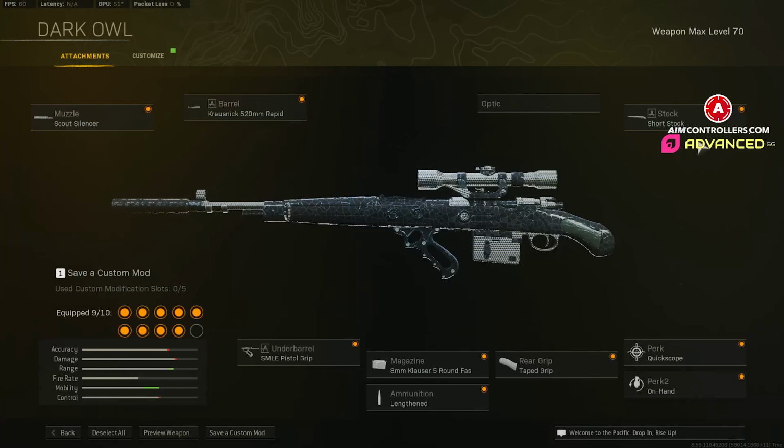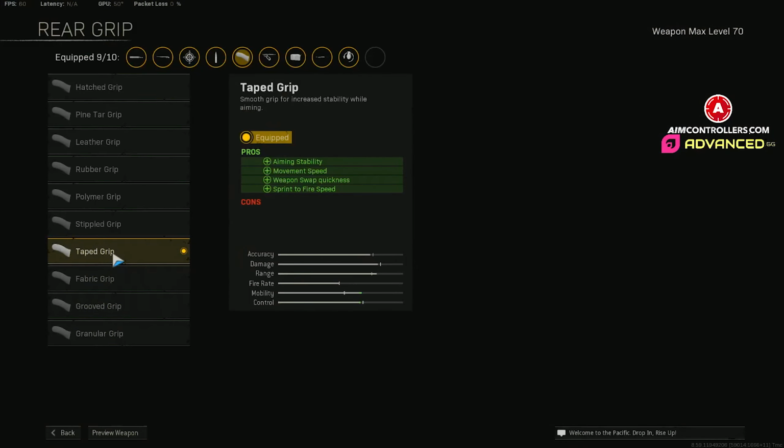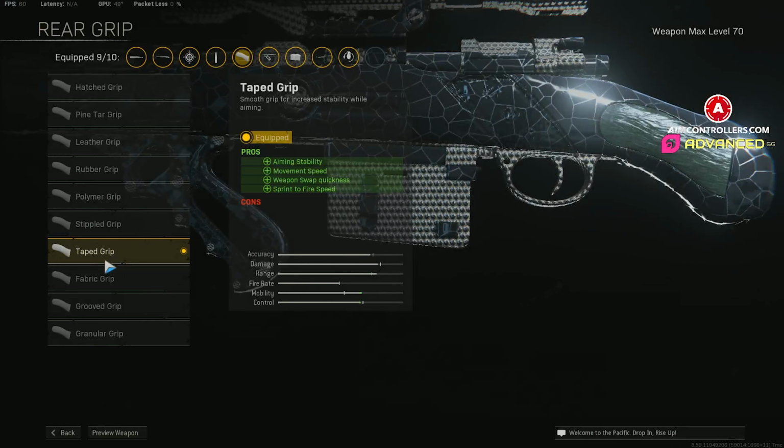I'm then rocking the short stock and the pistol grip to really boost that aim down sight speed with the movement and the sprint to fire speed. And then the fast mags, the claws are 5-round fast mags paired with lengthened. I'm also using tape grip. This is really just going to help out with the movement speed, stability, and the weapon swap quickness. And in case you get caught off guard, that sprint to fire speed will also be very helpful.